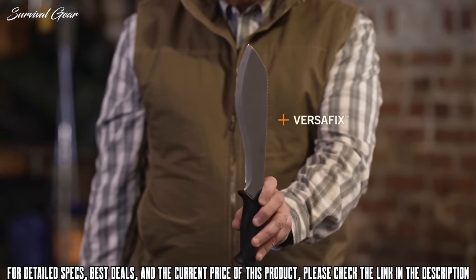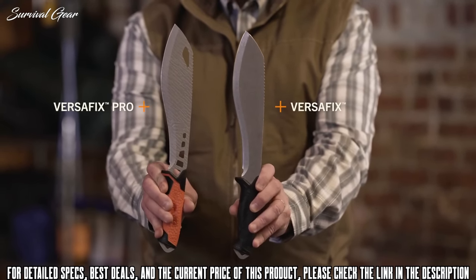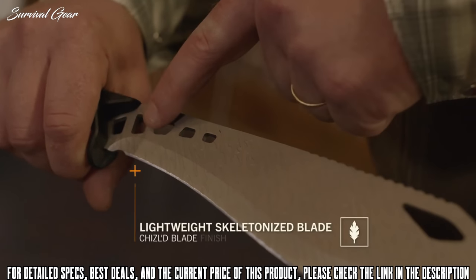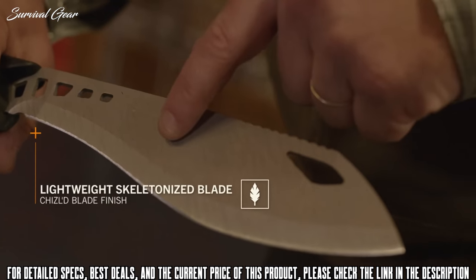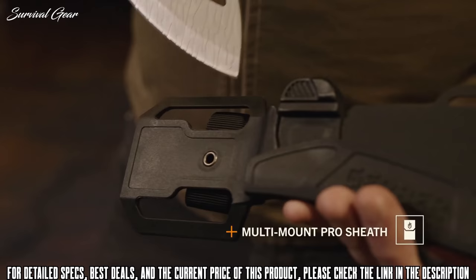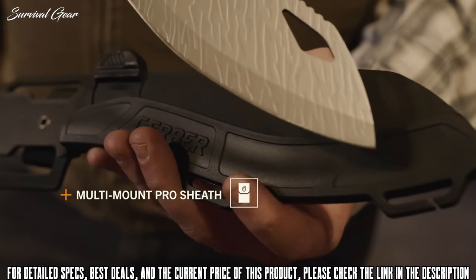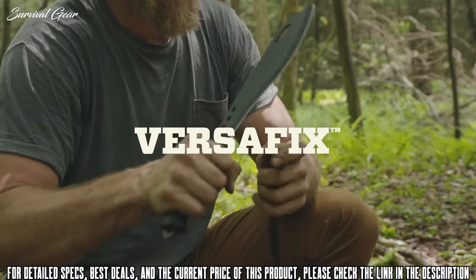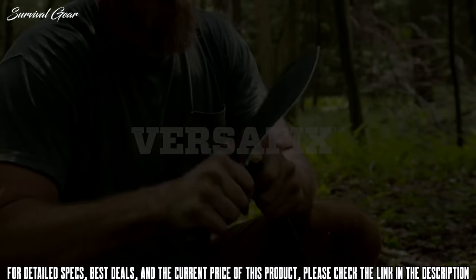It's available in Versafix and Versafix Pro configurations. Upgrades to the Versafix Pro include a lightweight, skeletonized design with a chiseled finish and a quick-release sheath. The Pro sheath uses a belt loop or lash tabs to mount to a pack. From the trail to the campsite, Versafix is a hybrid that offers durability and versatility.